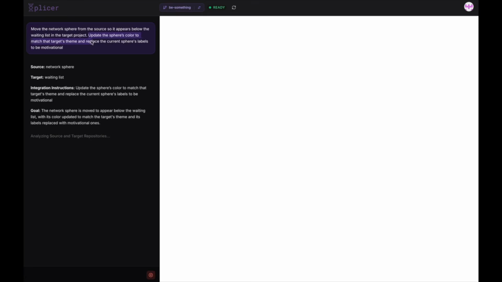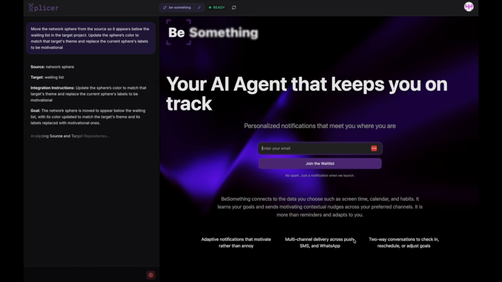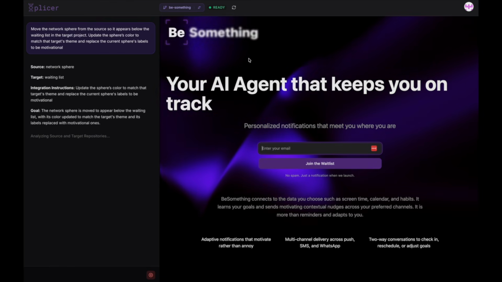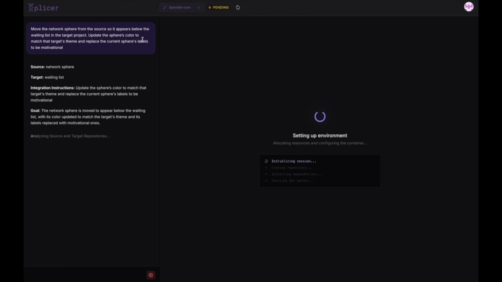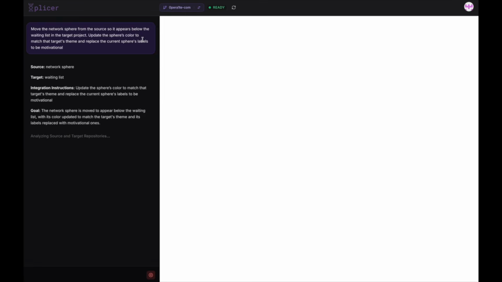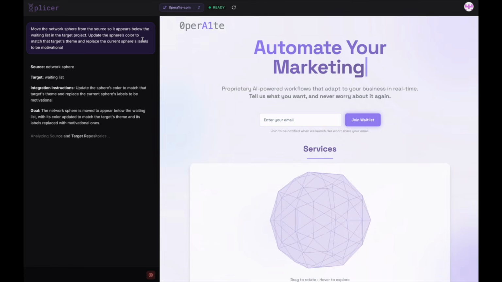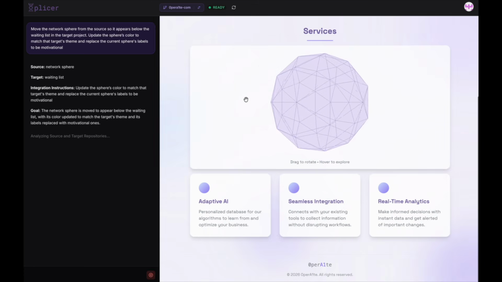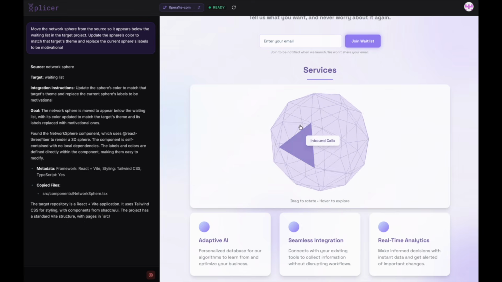So you connect up the repository, send the prompt, and then the agent gets to work, and you can see a live preview on the right. You can also switch to the source repository from that button in the top left, and that will allow you to see the component that you're moving before it's moved over and see how successful it acted, and maybe just look at the streaming on the left and make sure it's doing what you want.